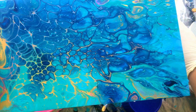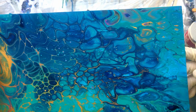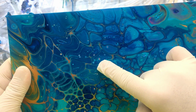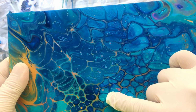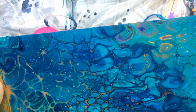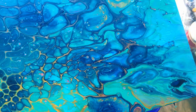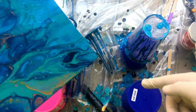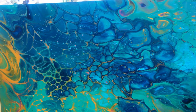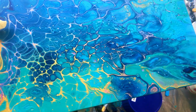So let's see. As you can see, some of the pink did come up, but not that much. There's some pink around here, but I don't think the camera will catch it. There's some pink laying on the table too, but that's just about it. We lost just about all of the pink. And let's take a look at the underside.